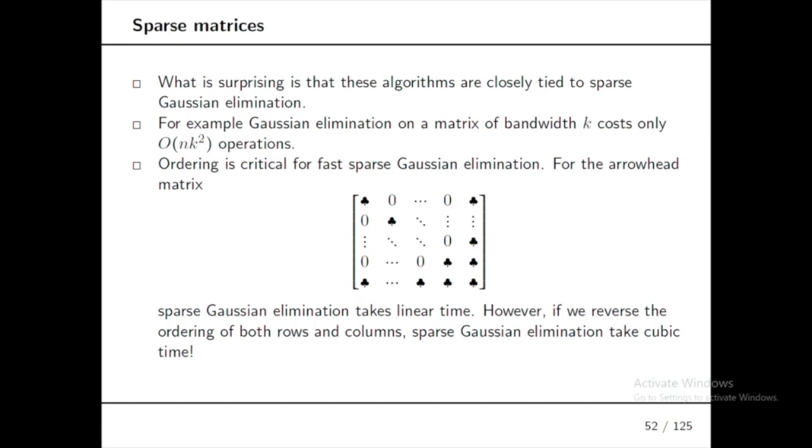However, Gauss elimination is a finicky beast. If you give it an arbitrary sparse matrix and you don't reorder it correctly, the cost can fluctuate quite a bit. For example, this is an arrowhead matrix. I'll use this club suit to denote non-zeros whose numbers I don't care about. This is just a way to denote the structure, so you don't get distracted by numbers sitting there. So this is called an arrowhead matrix. Only the main diagonal, last column, and last row are potentially non-zero. Everything else is definitely zero.